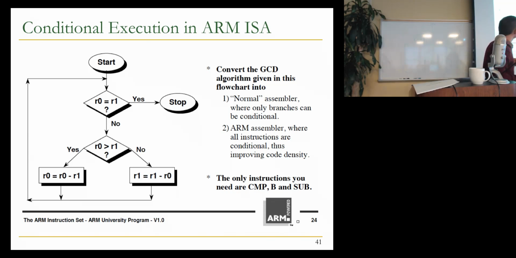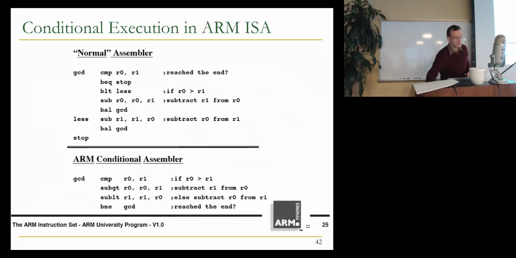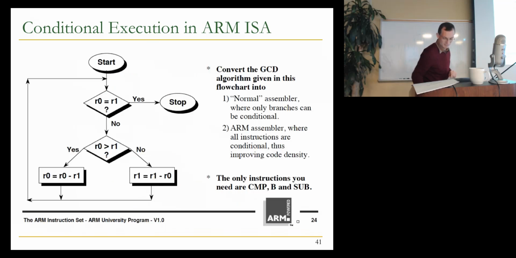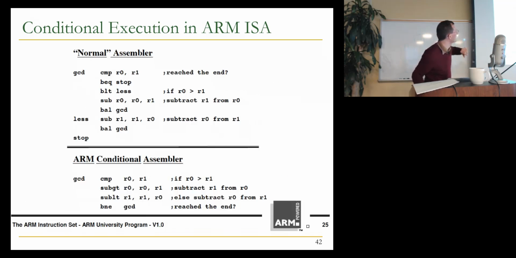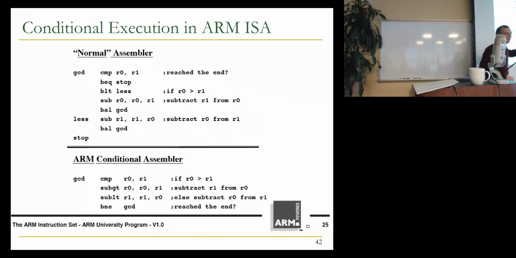We can think about this. This is simple. What does the code look like without predicate execution? Now, with predicate execution, this is what it looks like. And again, it's just an implementation of what's shown over here. You can study it. It's not that difficult. But again, what you see over here is with predicate execution, you get only 4 instructions. You still have a branch for something else, basically, when you reach the end. But this is straight line code. Whereas with branches, it's much more ugly, right? You see a lot of branches over there. So you've actually saved instructions as well.